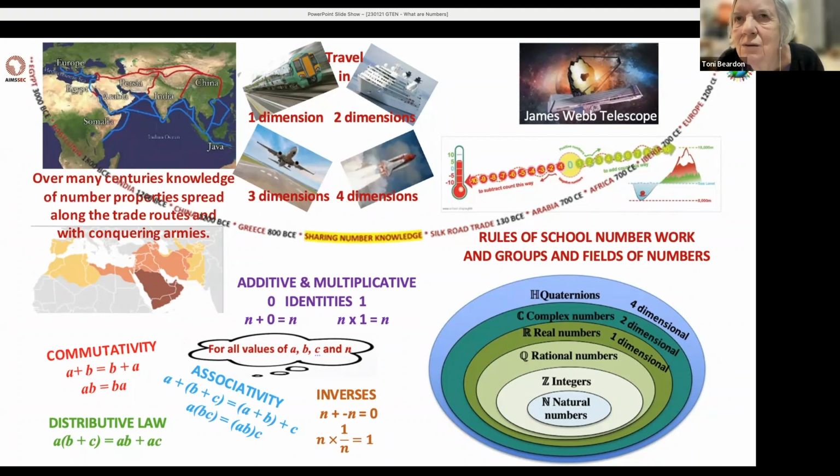Jacob says very informative. He says he's going to rewatch bits of it. Melanie says she loved learning about the history of numbers and recognizing that there are different types of numbers that learners experience at different stages. That's the main thing, different stages, but those stages parallel the development of human knowledge over hundreds, thousands of years.